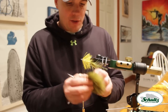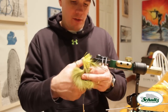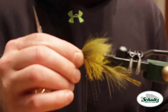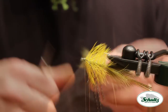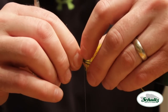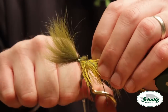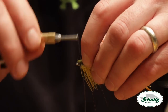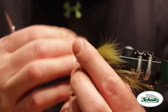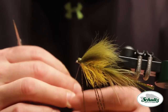Next thing we're going to do is we're going to get ourselves some Arctic fox. You're going to want this to kind of bleed into the tail. We're going to reverse tie this stuff. So we're going to tie it in facing forward. Get that in place, and you can do a whip finish on there.